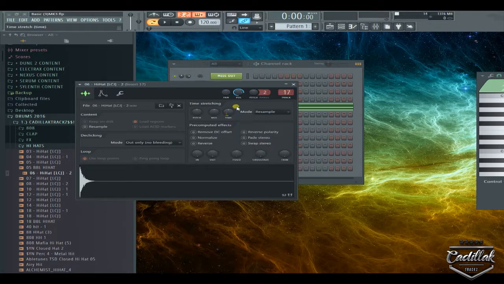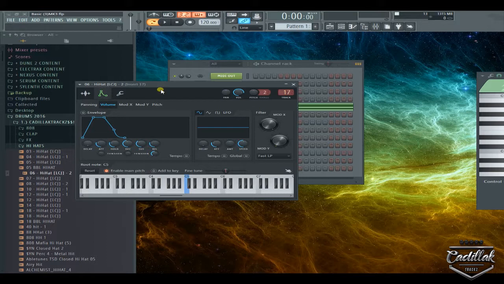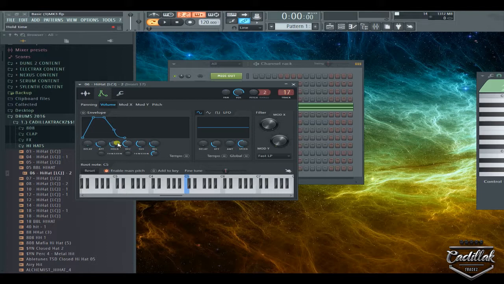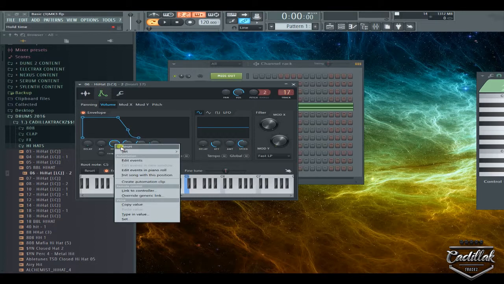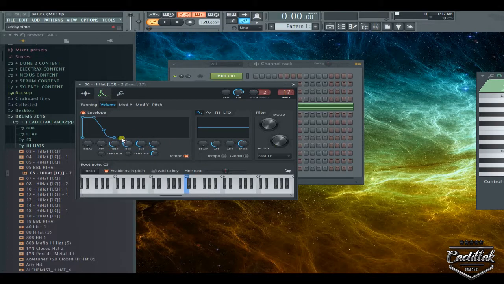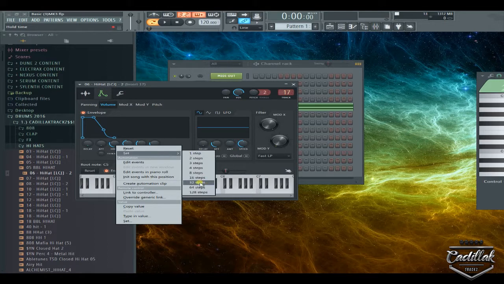I'm gonna show you a few other knobs that have those types of menus that are real important. Like this one right here, the hold. A lot of times when we're dealing with the envelope, we might affect the hold, so that we can have our sound start and stop when we want. I've seen some people leave the end on like this. It really doesn't matter how you do it, but with the hold knob, you can right click it and bring up set, and I can hold it for 1 step, 2 steps, 4 steps, 16 steps. 4 steps is kind of short, 16 steps is a little bit longer. So it's just good to know that you have that option.